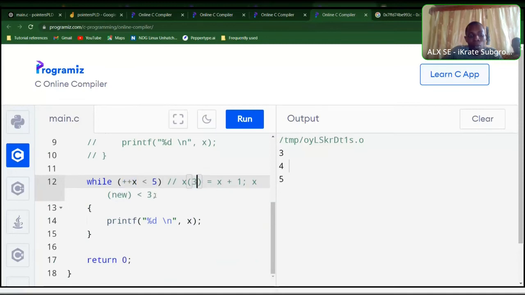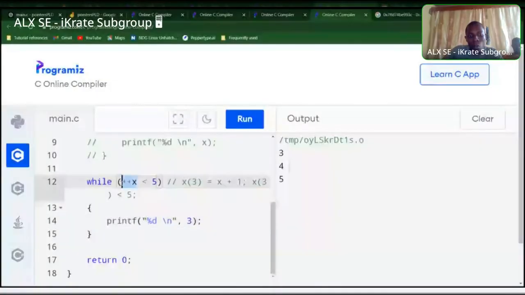And our x, which is 3, will also be less than 5. We are looking at 5. 3 will be less than 5. So we'll come in here and print 3. So this will be printed as 3. Then we'll now bring our 3 in here. Plus plus. So 3 plus 1 becomes 4. So now we are checking if 4 is less than 5, which it is. So our x value is 4. If 4 is less than 5, so we'll go ahead and print it. We'll print 4, okay, as the value here.